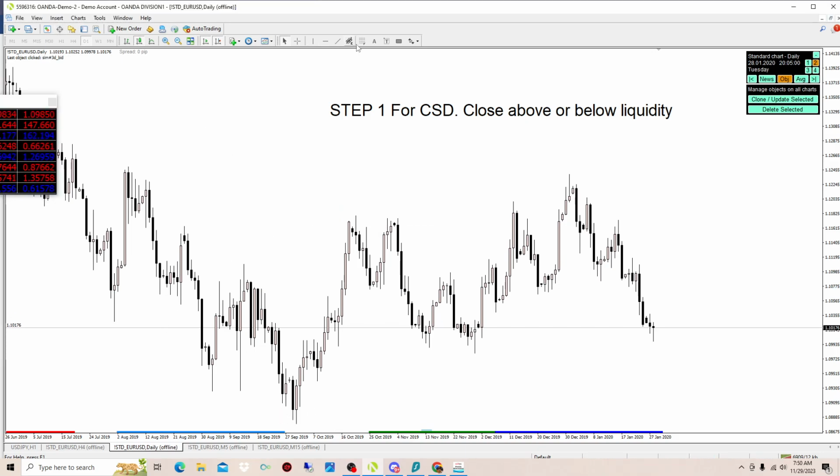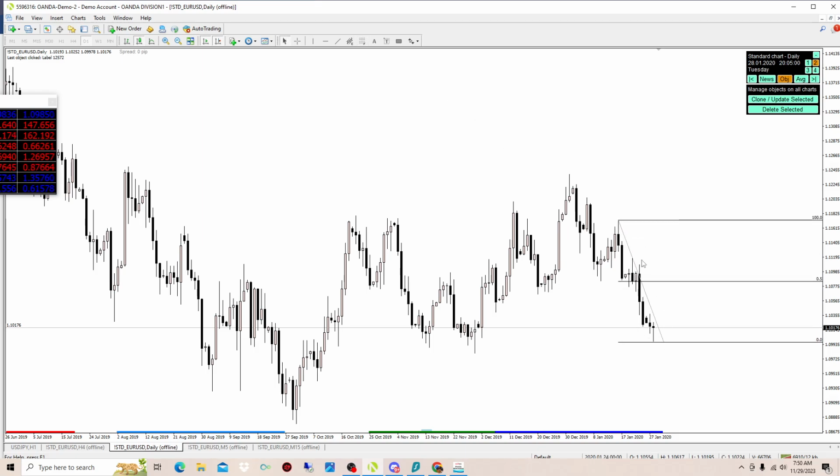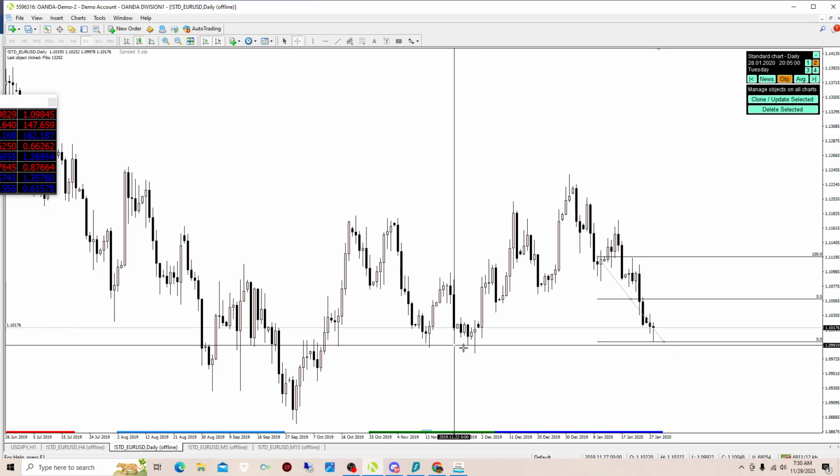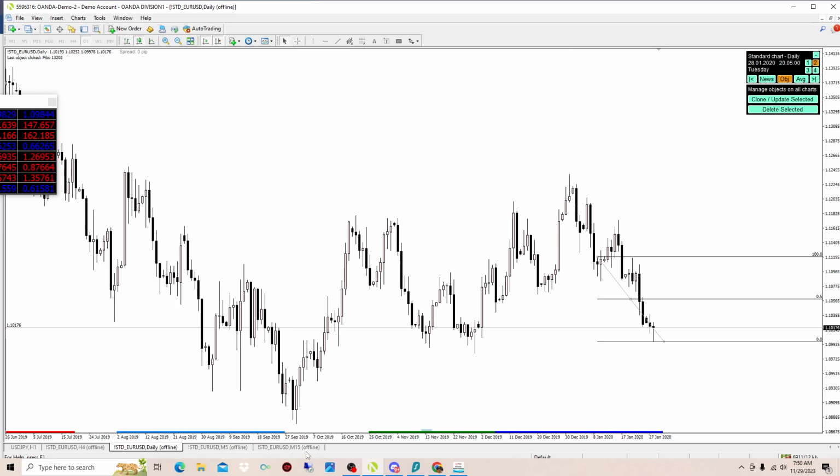Alright guys, so for step 3, we're basically going to do all the steps in one, just quickly. So this is my impulse range. You can even do this right here. So if we go, you see we're in discount, so we're going to be bullish. We don't care. Price grabs this liquidity. We're just going to play with our model.